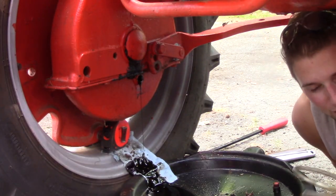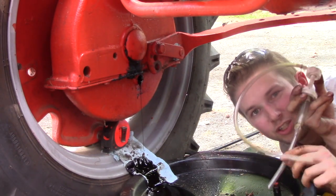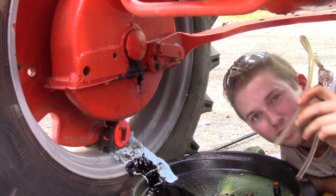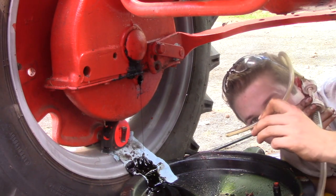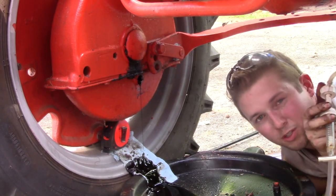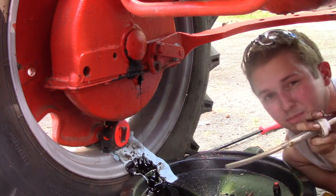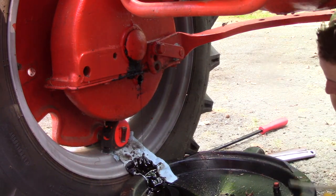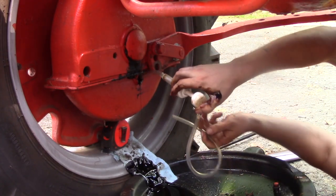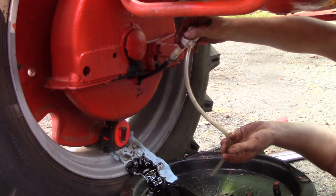So you can use this in two ways. One, you can stick this down into something, and you can drain something, which is what I'm about to do, or you can stick this in a bottle and you can use this tube to direct whatever you're trying to suck out of the bottom bottle and fill up something. So I've used this in the past to fill up my differential. Now I'm gonna use it in kind of the reverse manner, where I'm gonna try and stick this in here and pump any of this crappy oil out of here. And I'll try and get as much out of it as I can.